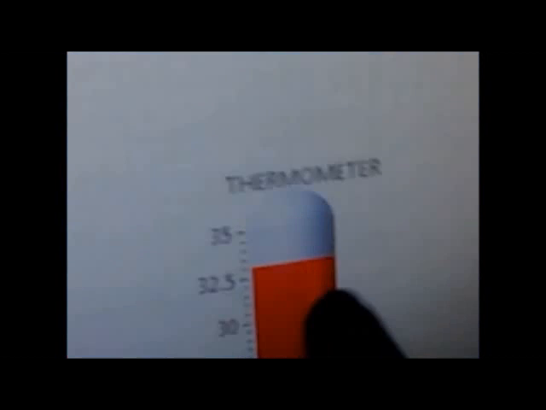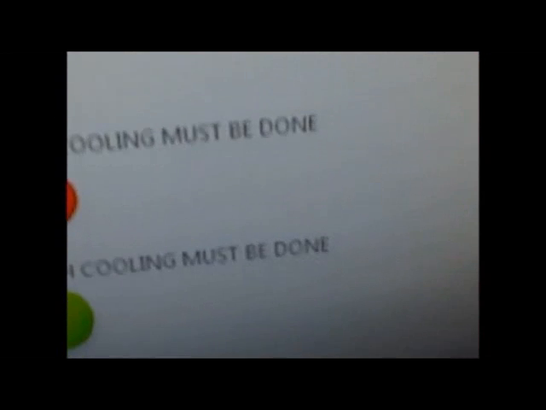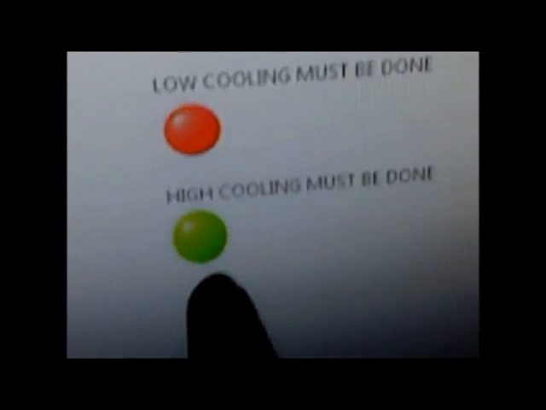Now the set temperature is 20. The temperature sensor senses the temperature inside the car, and it is indicated as 32.5 degrees Celsius, which is prevailing inside the car. Now high cooling must be done since the set temperature is 20. A 6-volt DC output is taken from the DAQ and it is given to the relay unit, in order that it switches on all the TEC modules.